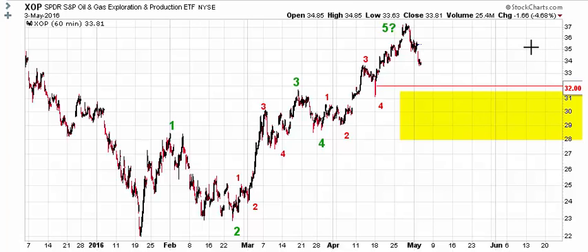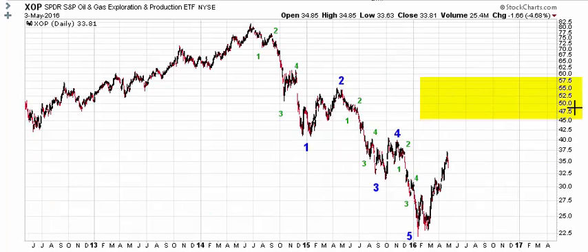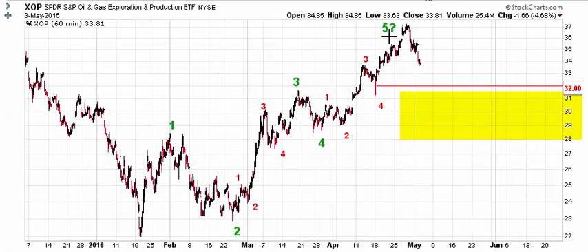If you have other questions as the move progresses, feel free to email me and I'll be happy to tell you if the pullback looks completed and it's time to buy. Overall, this does look like a great opportunity. Even if the long-term uptrend is not resumed, we could still look for a very sizable move off the 2016 low. On a shorter time frame, we may be in a pullback now that could last several weeks, but it should be a great buying opportunity in the near future as the next up leg begins. I hope that's helpful, Armando — I look forward to future communications in June. Have a great evening, take care.